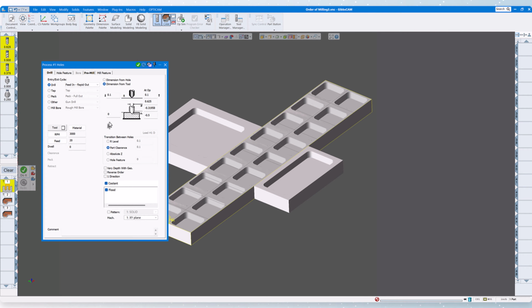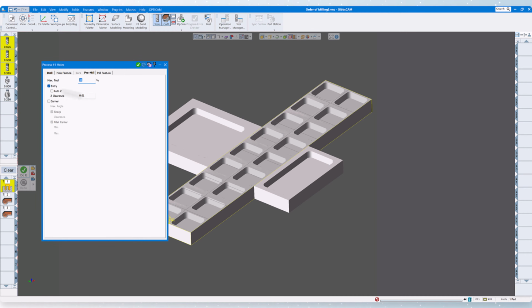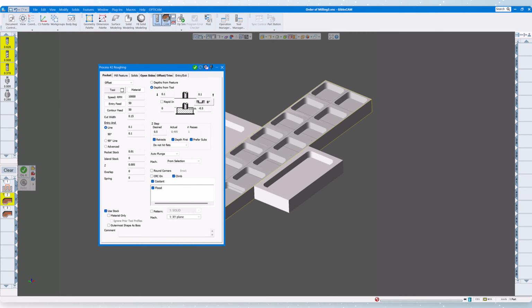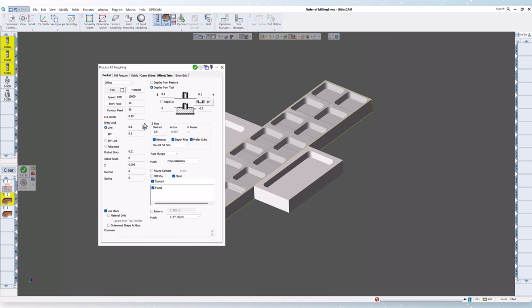So here I have my 5/8 drill, and I'm going to go down, of course, 1/2" here, with my RPM and everything. But I'm going to click on the pre-mill button, click on entry, and I want my Z to be 10/1000ths off the floor so I don't gouge the floor. That's the first process. The second one, with tool number 2, is the rough end mill. Of course, going to go down 1/2" there. Just going to click on auto plunge because with the pre-mill on the first one, it's going to go down in that hole first.